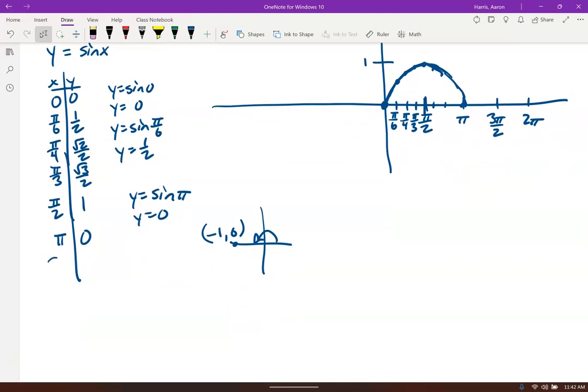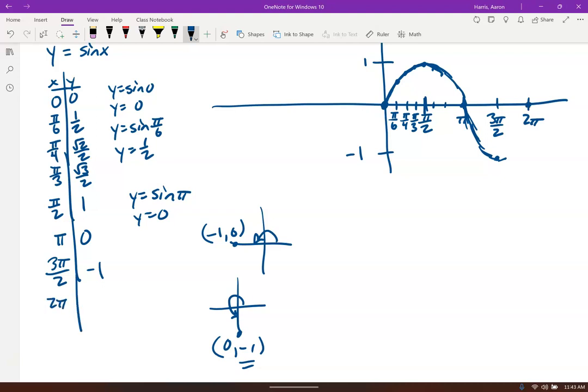And then I'm going to skip to 3 pi halves, or 270 degrees. So I rotate 3 pi halves, and I find that my sine there is -1. Sine of 3 pi halves, so I plug in 3 pi halves. I find the sine of 3 pi halves is -1. Again, I can plot all those points in between. And then I'm going to go till I get to 2 pi at least. I'll do that key point. Sine of 2 pi, so I go all the way around. Sine of 2 pi is 0. So I have the point 2 pi comma 0.